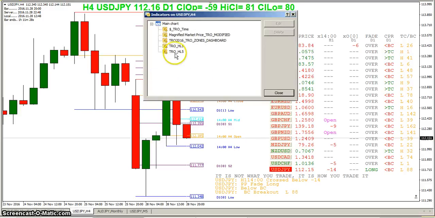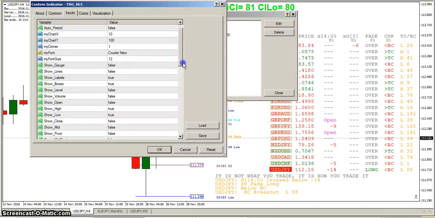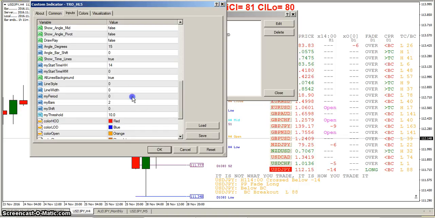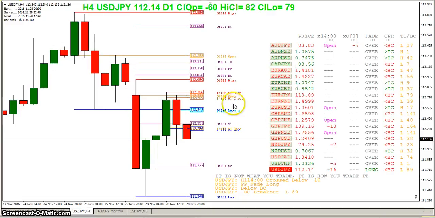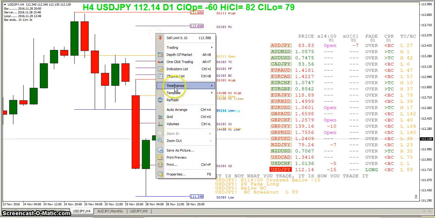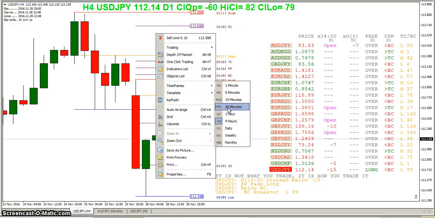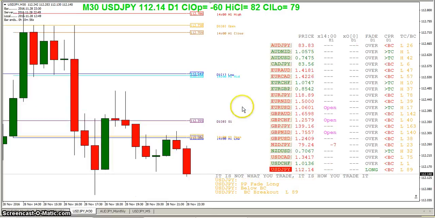But what we need to do in this indicator, oh, this is so funny, we have to turn that to 60, so we get the correct H1 open, which is right here. So many pieces, so many different things. You have to get them all just right. But see, we could go down to M30, and there's the H1 open right there for the 1400.